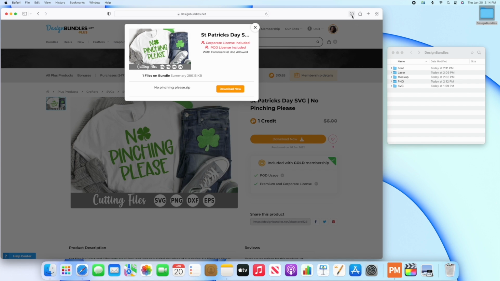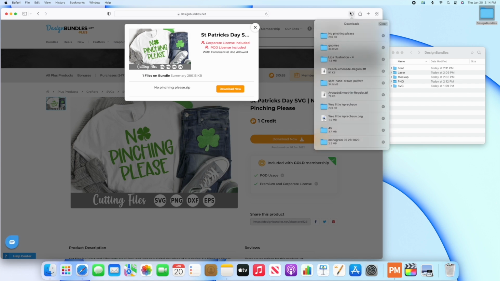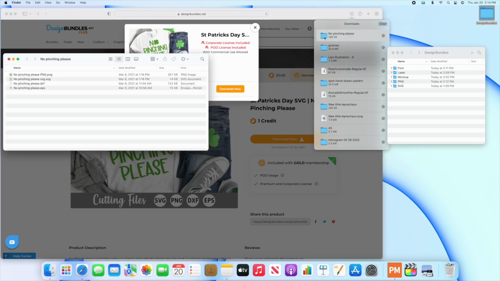Now, if you want to, once again, we're going to hit download. And then I want to teach you another thing. Inside of each of these folders, it may come with a PNG, SVG, DXF, EPS. Somebody taught me a long time ago, if you don't need all of these, don't keep them on your desktop. So say, for example, I don't use the DXF file and I don't use the EPS. Right away when I open this, I can select both of those and I can delete them right away. Okay, so I'm going to select both of these, and then we're just going to quickly delete them, just like this.